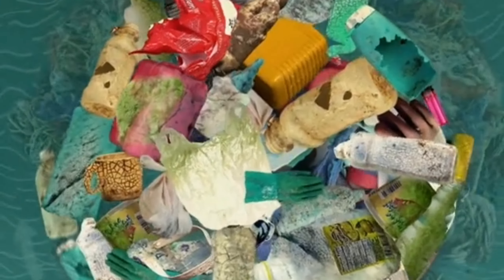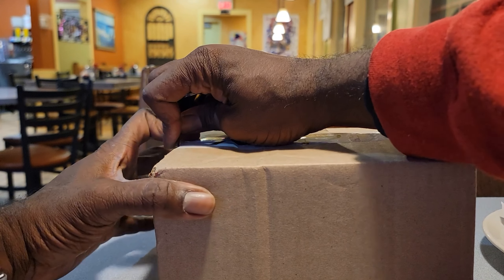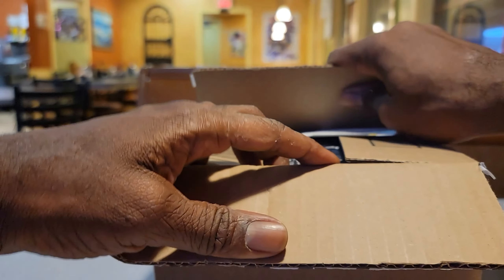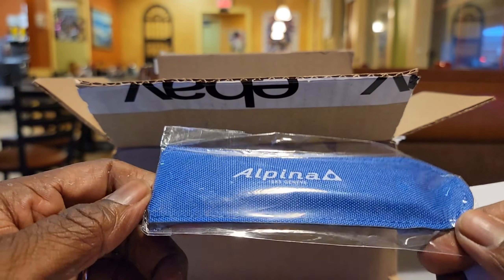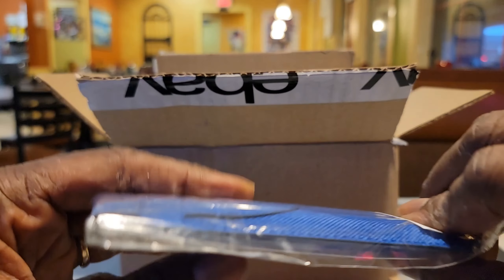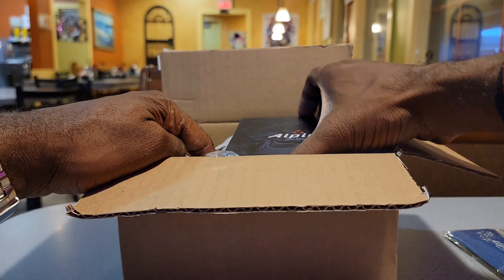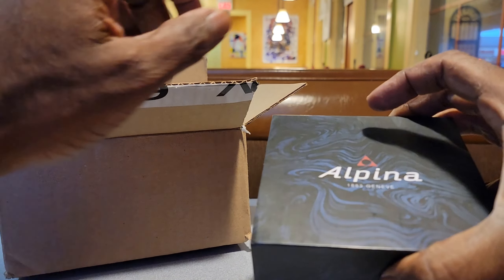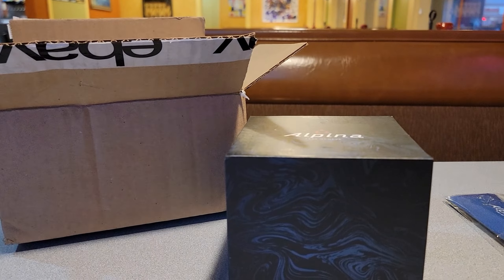This watch is made from ocean plastic pulled from mid-ocean gyres — gravity, winds, and the earth's rotation are responsible. I bought this off eBay and it comes from Matt's watches — shameless plug, go check them out. On his website I saw that this Alpina actually had plastic wrap around it as displayed, and it wasn't new — he purchased it and sells them as used.